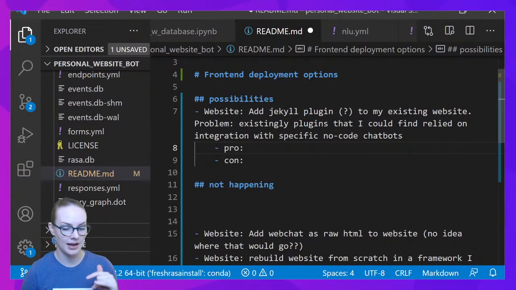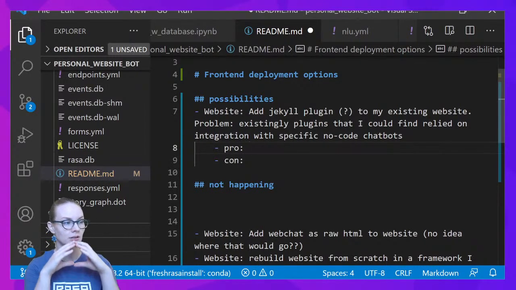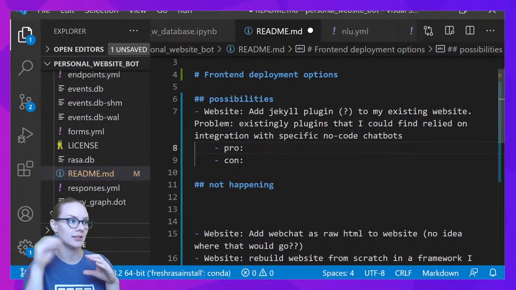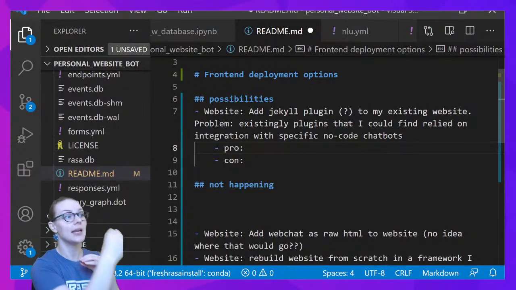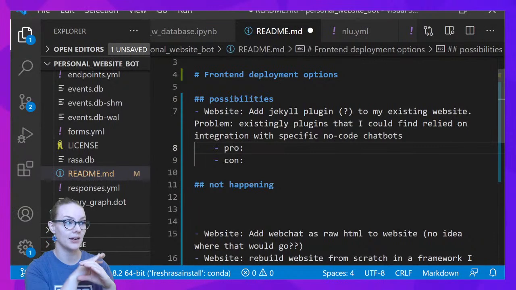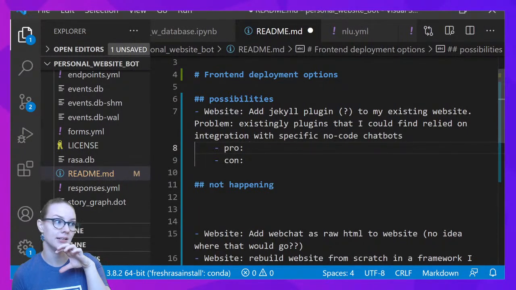Because the way that Rasa is set up, I can have a single assistant and then a bunch of connectors to it. So people could talk with the assistant on my website through this front end, and through Twitter DMs, and through a Slack channel, et cetera. So it's very flexible, and I can use a number of different connectors, and they would all head back to the same assistant.